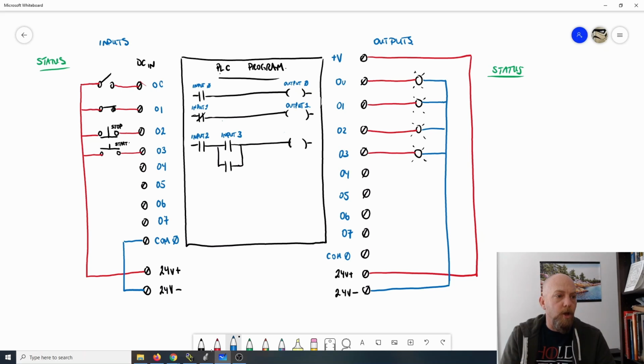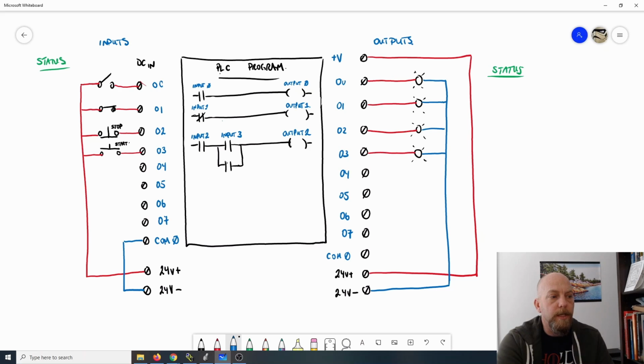The output here, I'm just going to use the next one, output 2. And what's different is this contact right here. For my holding contact, I'm going to have it correspond to the output. I don't have anything wired to the PLC to actually see that the output is on.